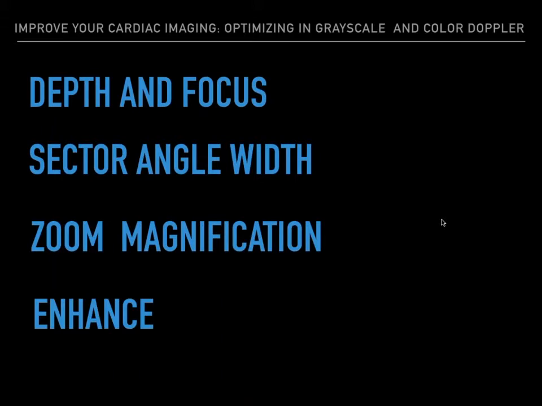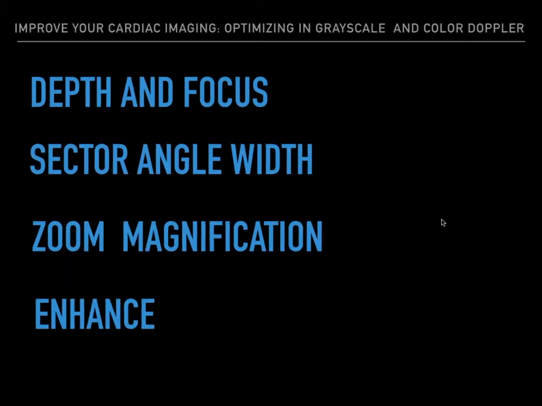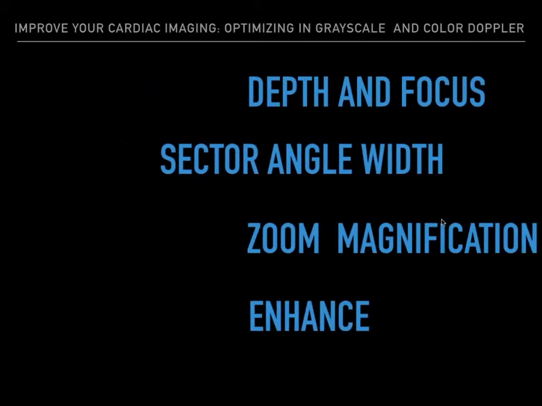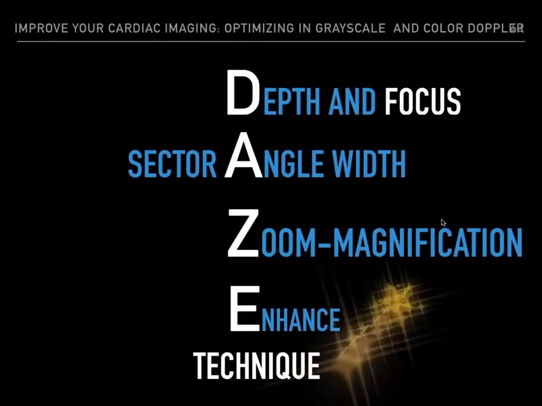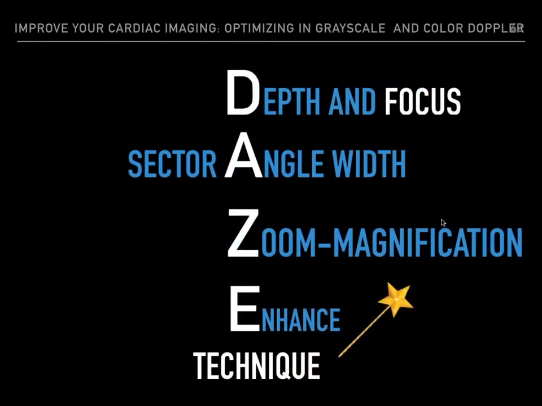Just going back to our 2D image optimization steps, which will be helpful. You have the depth and focus, sector angle width, zoom magnification, and enhance. I call this the DAZE technique. So apply your DAZE technique when looking at your fetal cardiac structures and provide the best optimal image that you can in 2D imaging.